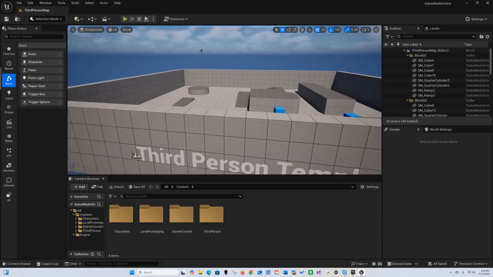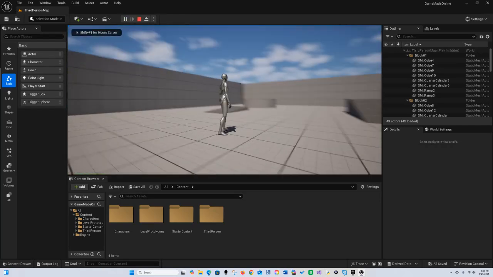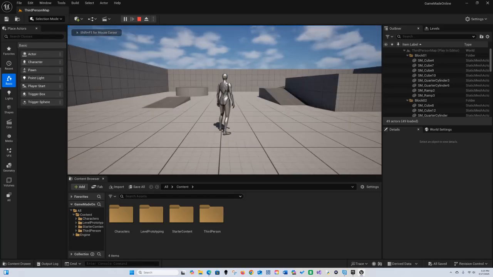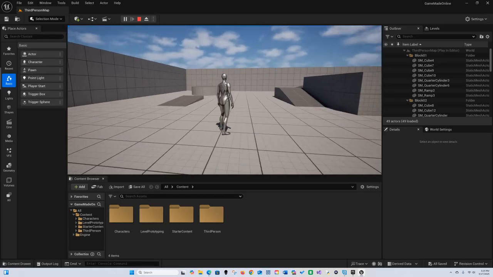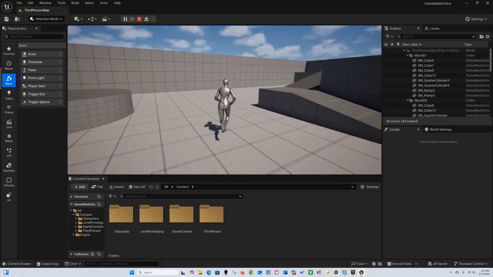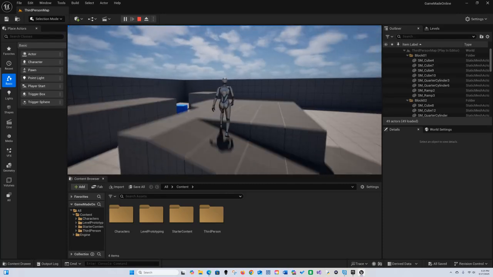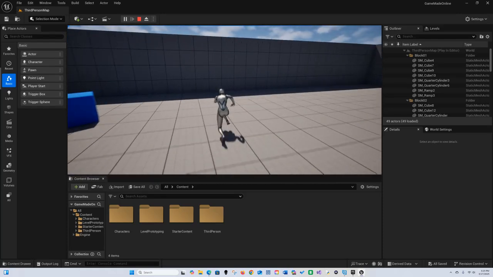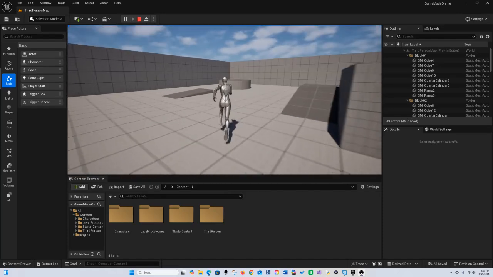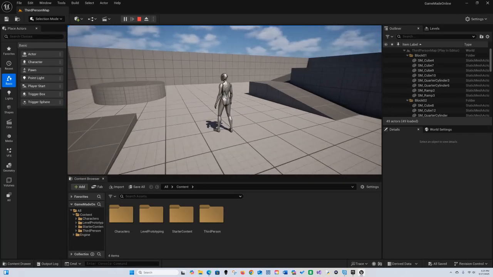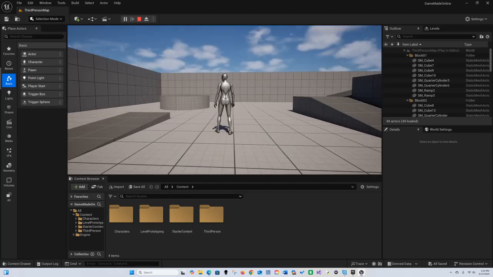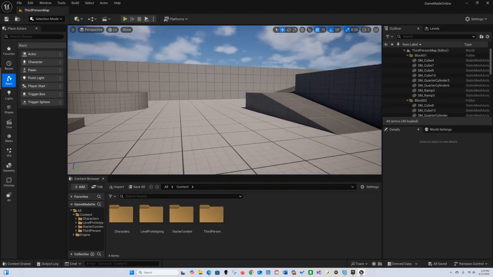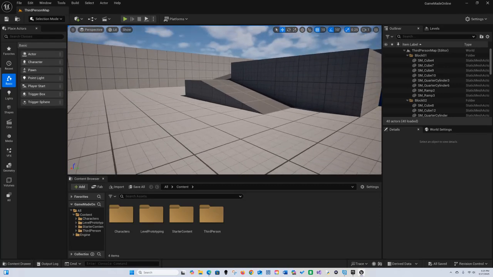So as you can tell, when you have the third person template, you can just press play and you already get the third person character that can run, and it can jump and it can fall, right? Those are the animations that you get with that. And of course, if I press escape, I'm in the editor mode, and they call it the selection mode.